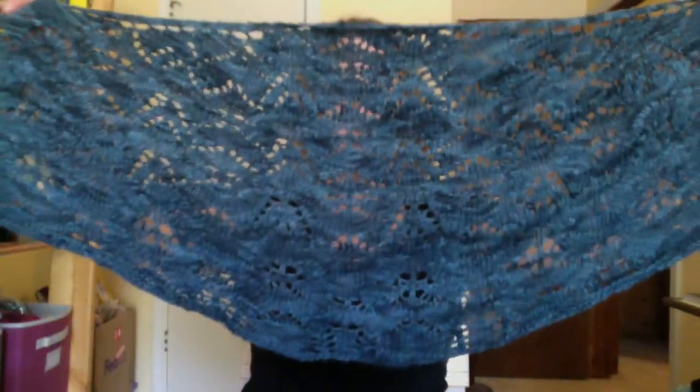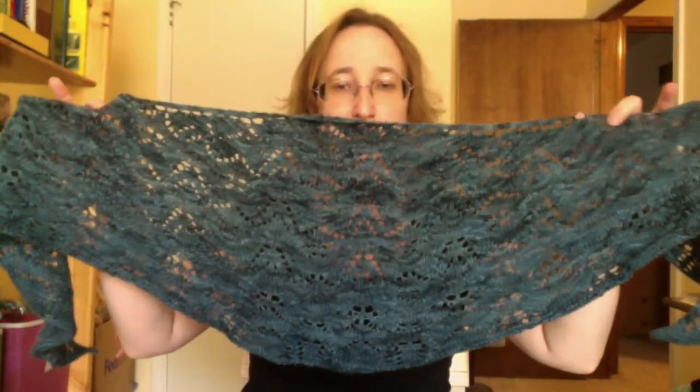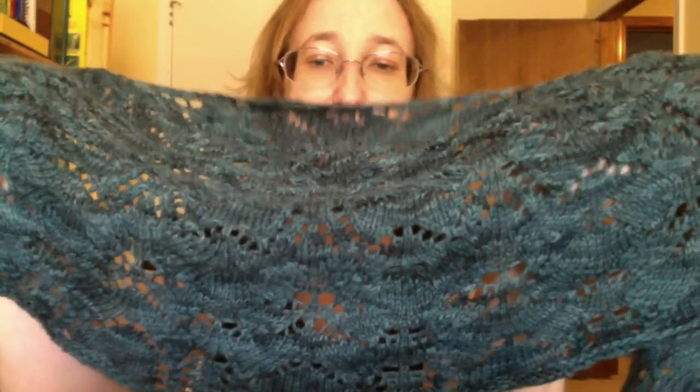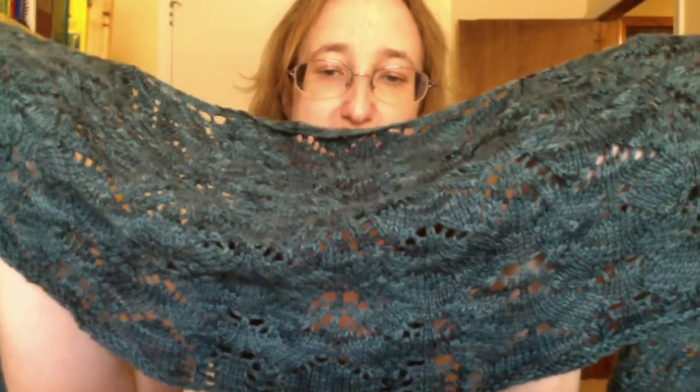I am wearing Winged Samara. It is a pattern by Chrissy Prang, who goes by Left Side Knits on Ravelry. It is a short, shallow kind of shawlette. And the yarn, you're not getting a good read on the color because it's actually quite dark blue and beautiful. It is the Midnight Sheep in the Superwash sock base, and she called this the TARDIS colorway. It's a really nice blue, and it's coming in a little better back here.